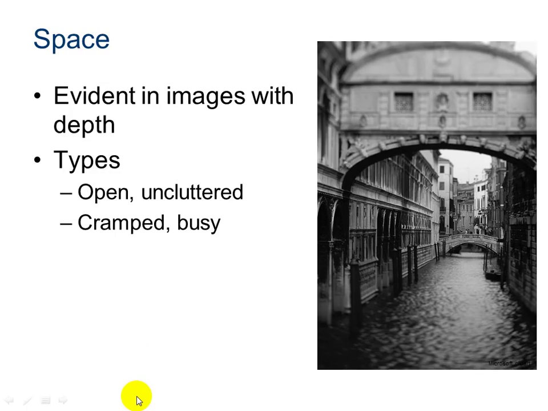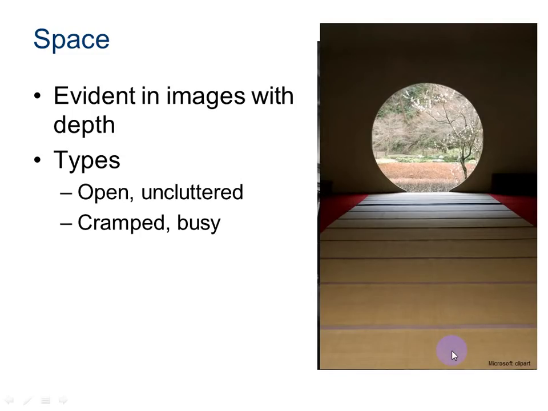Space is also evident in images with depth. Architectural elements are often helpful in identifying the different levels of space. Note the progression from the foreground through middle ground to the background in this image taken in Venice — the space appears somewhat cramped and constricting. In contrast, this image gives the feeling of an open, uncluttered space. The perception of depth is caused by the one-point perspective view in the background — all depth lines recede towards a single point, and adjacent horizontal lines between flooring panels seem to get closer together as we get farther away. That's how we create depth to look three-dimensional on a 2D picture.